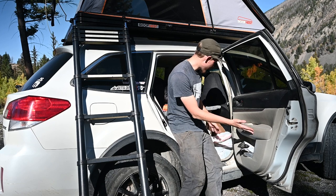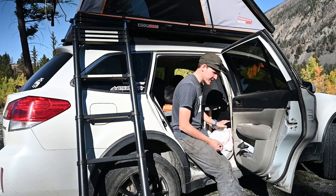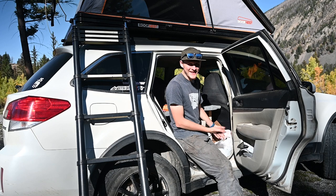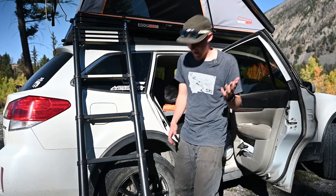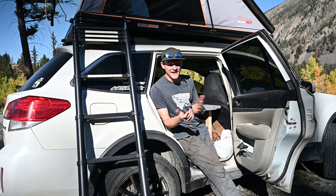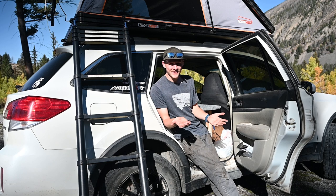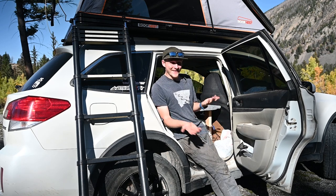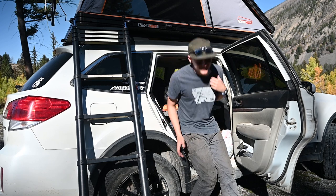Down in the footwell area, I have my clean clothes, and also some products that I need to do shoots for. There are some freeze-dried meals, and I also have a hard case — a Pelican case — with a backup camera in it. It's my old camera that I kept in case my new one failed on a shoot. I almost never use it since it's the backup, but I have it just in case, and I might be selling it sometime soon.